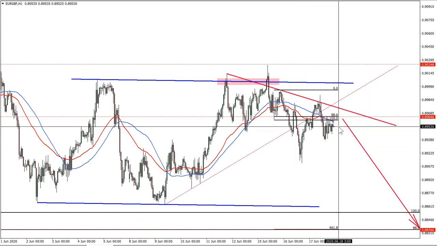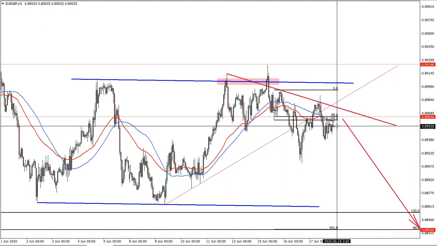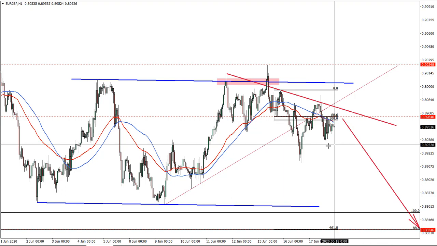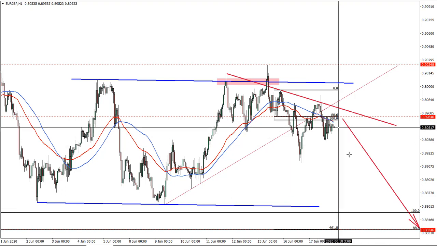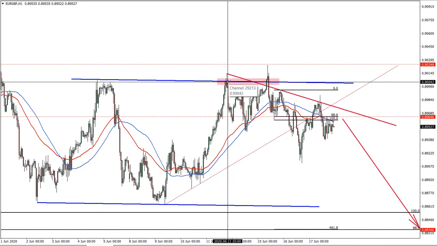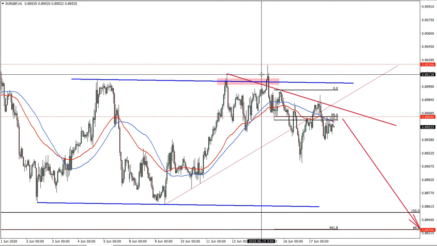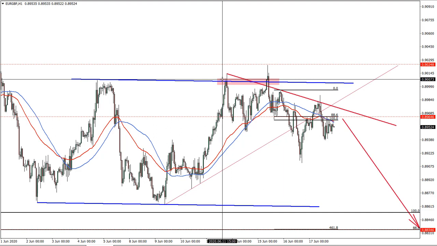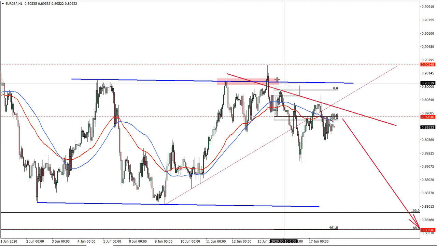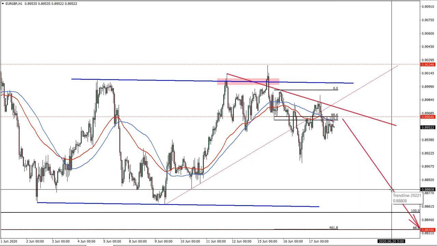So here we have a potential entry at the current level, which is 0.8953, and it should be pretty good for shorting, considering the fact that price has rejected the upper trend line of the descending channel that we had here. The price produced a spike but failed to close above the spike, so the channel in fact has been rejected. So the idea is valid, the downtrend is valid.